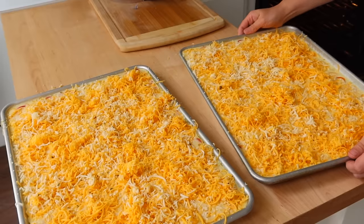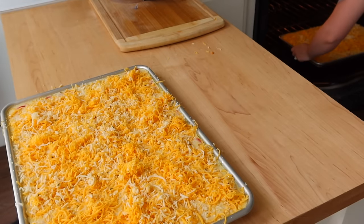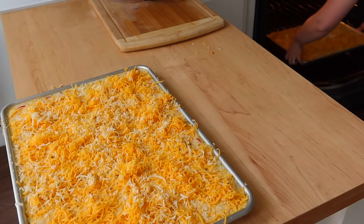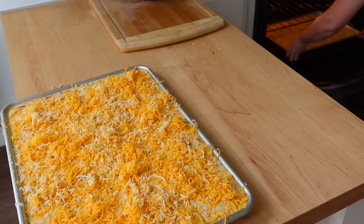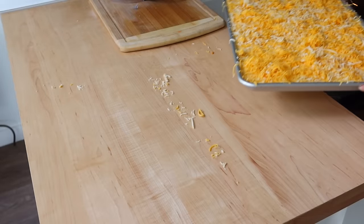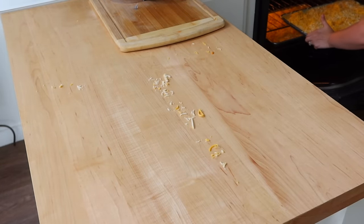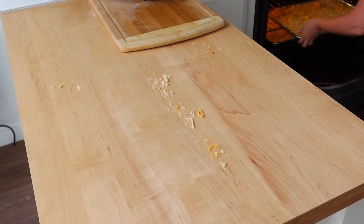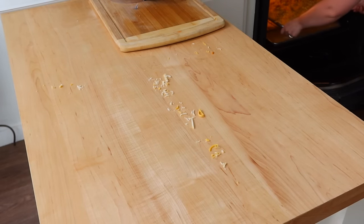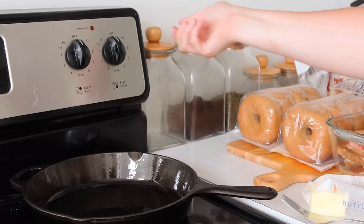As you're putting these omelets into the oven, just take your time. They can pour, dump really easily. I know some people suggest putting the sheet in the oven and then pouring the eggs in, but I feel like that would be very complicated and I would lose a lot of heat from my oven while I was trying to put the cheese on and all of that. So just gently putting it into the oven is the way to go.